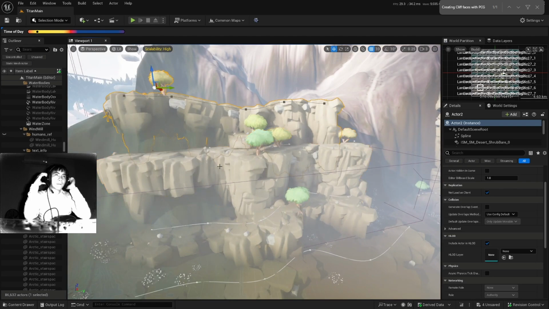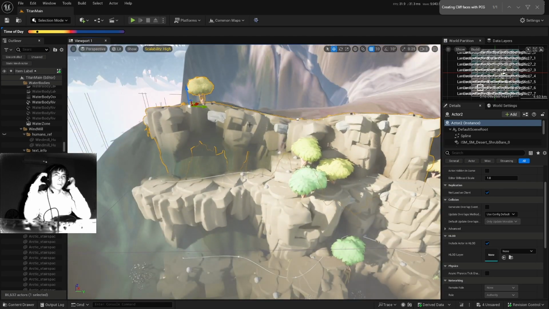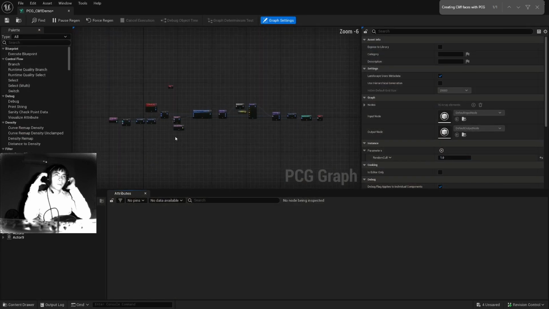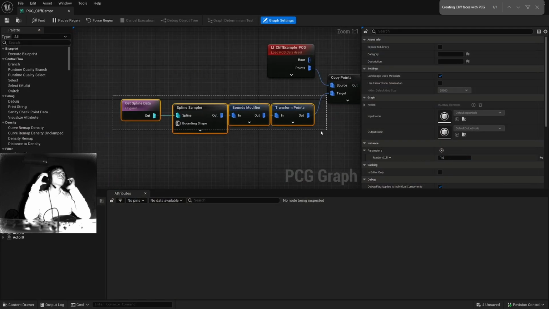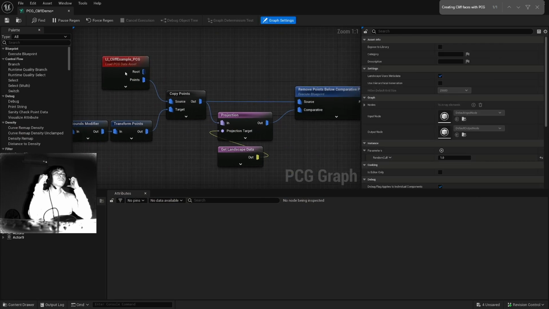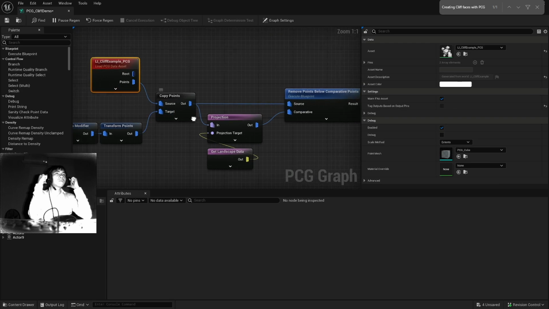The way that this works is very simple. We have our spline element here, which is sampled by the PCG. The PCG then generates some point data for that, and then we copy this particular level instance, cliff example PCG, across all of those points.